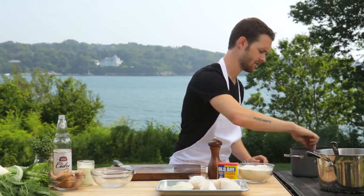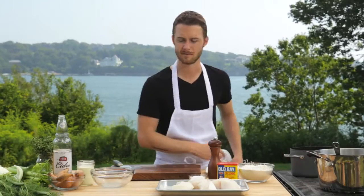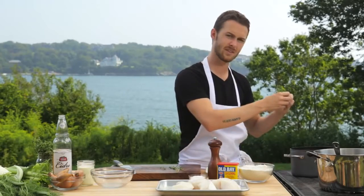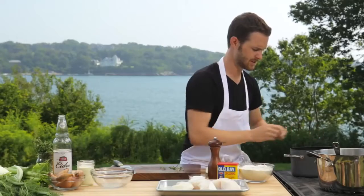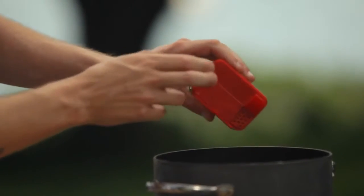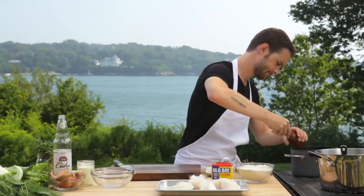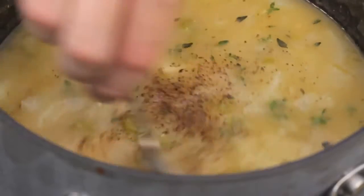Now I'm just going to add the halibut to the chowder. I love seeing the chunks of fish in chowder — you know it's a seafood chowder. I want to add just a few more touches to pack some aroma and spice in it. First, just a little bit of thyme — run your fingers right down the stem and it pulls all the leaves off, so you're not chewing on stems. The last touch of flavor I'm adding is Old Bay. I didn't really grow up on this stuff, but out here it's a staple for most seafood dishes. About a teaspoon — not too much. Also adding just a little bit of salt and pepper. Right away you can smell the spices in the Old Bay, kind of like a clove and cinnamon flavor, but it also has some red spices going on.